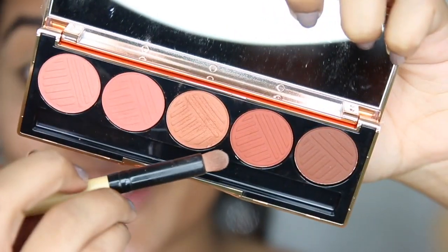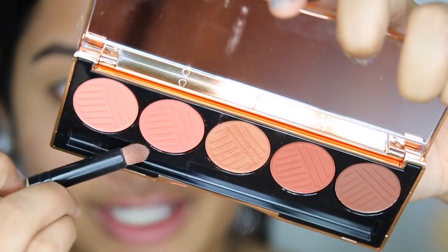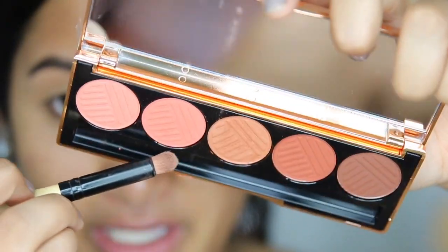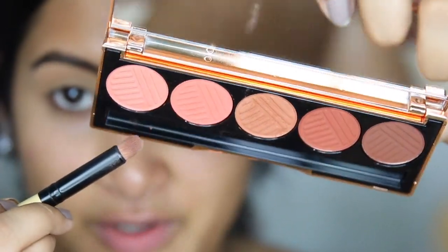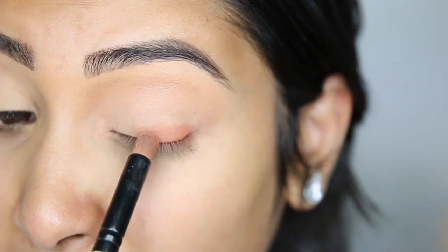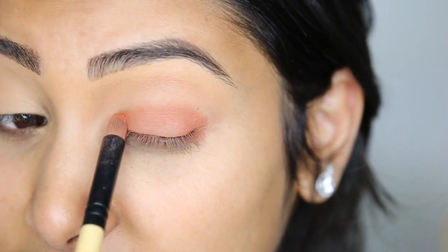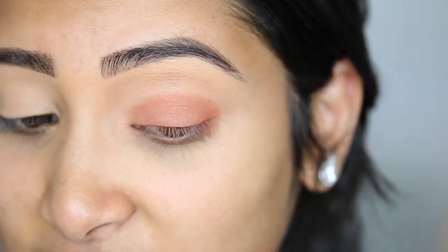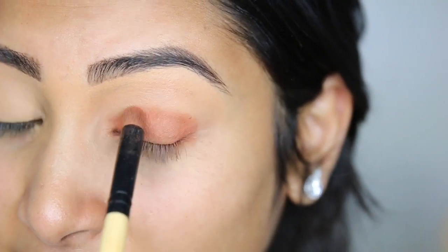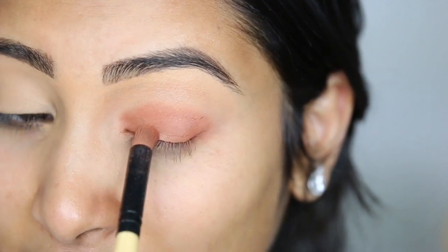Let's get on to the tutorials. We're going to start off with Sassy Siennas and then move into Blushing Berries. For this look, we're actually only going to be using three colors. This one is a really hot pink coral, and this one is a muted down coral. I'm going to go in with Foxy and put that all over my lid. You first want to pat the eyeshadow down onto your lid and then start to blend it into the crease. My first impression is it's super pigmented — this color is gorgeous. It reminds me of the really pretty reddish brown colors in ABH palettes.